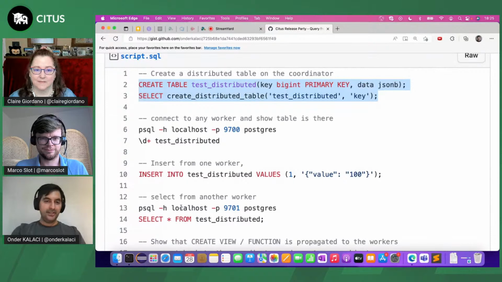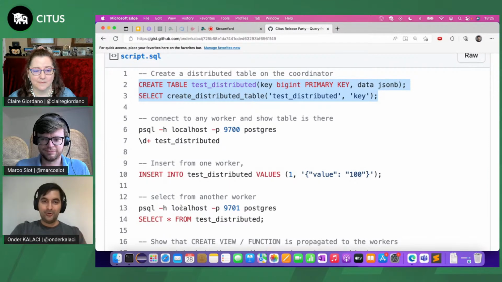If you're already using Citus, you are using your coordinator as the point of running queries against the database. As of this release, you don't have to change anything. You can keep your database as it used to work.